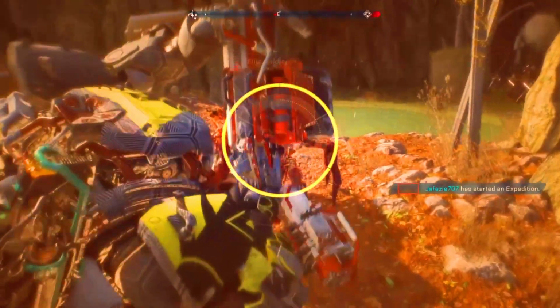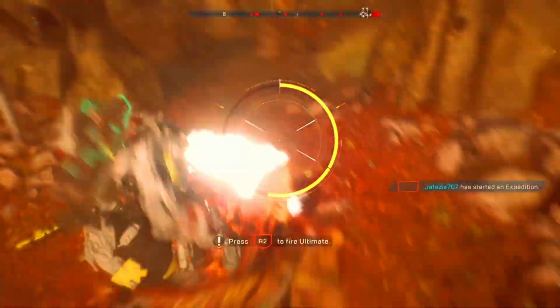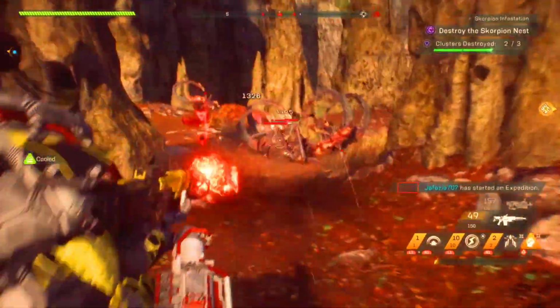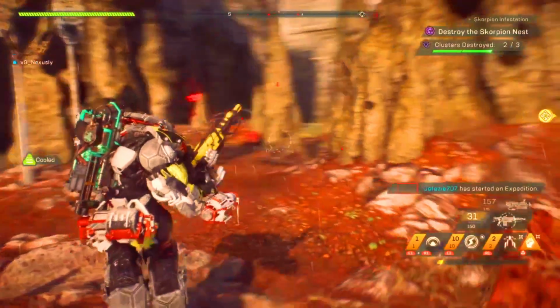Now this isn't the case when you have a special build like I do that allows for very quick ultimate buildups. In that case, do it whenever you please. Now it's like I said though, it is usually best to save it for when you really need it. Let's go ahead and move on to our second tip, salvaging your loot.